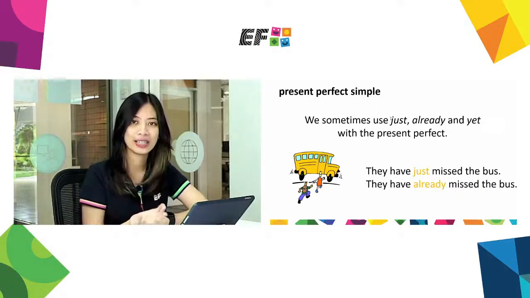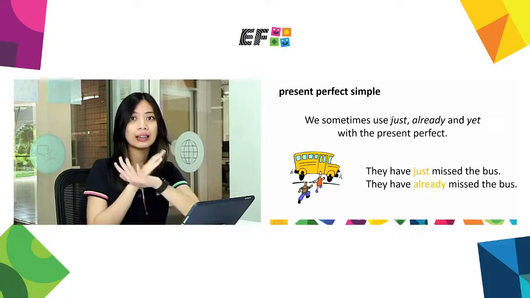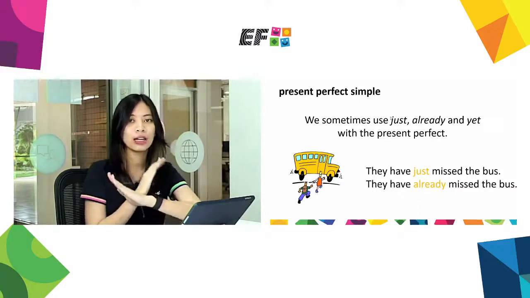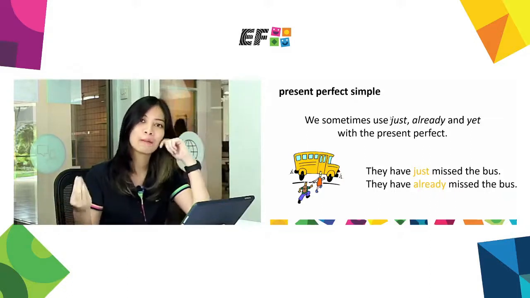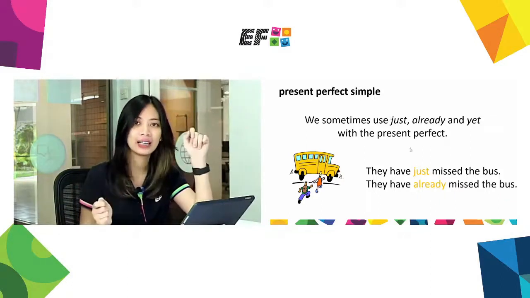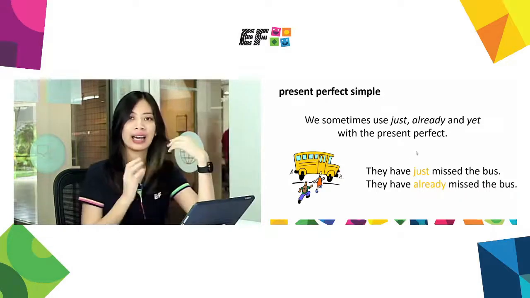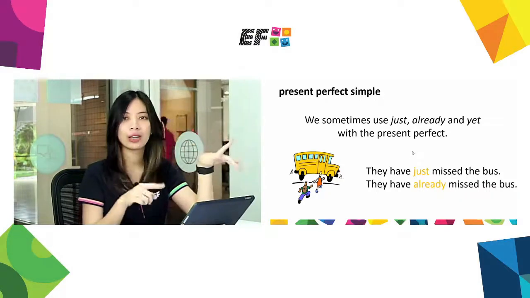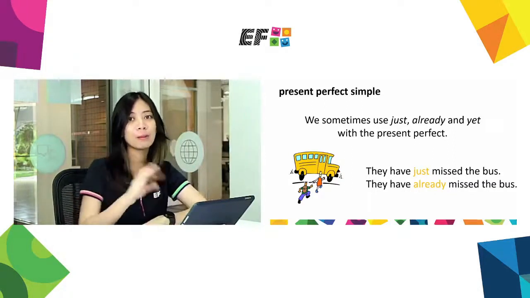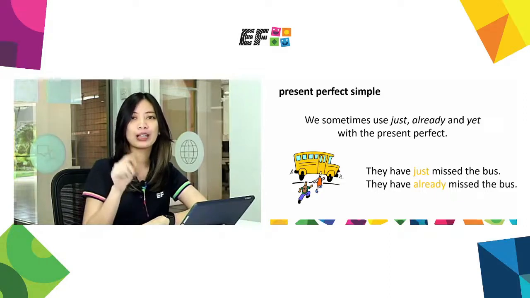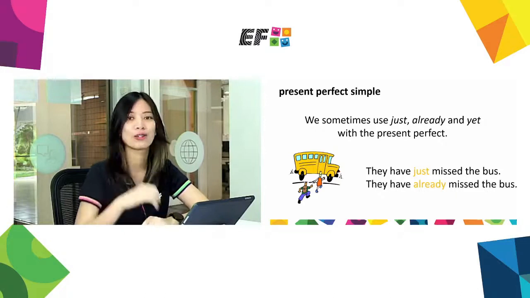itu bisa pakai already. Nah, dan kalau seandainya teman-teman pakai kata negatif, negative sentence, maksudnya ada kata-kata not-nya, itu pakai yet. Jadi memang menekankan bahwa belum kejadian. Jadi belum selesai mengerjakan PR, aku tadi belum makan, yang kayak gitu-gitu, itu menggunakan present perfect simple plus yet. Nah, itu bisa untuk menekankan lagi, meng-highlight. Dua-duanya benar, bisa dipakai, bisa enggak. Tapi it will make your English more fancy, maybe, and more accurate.